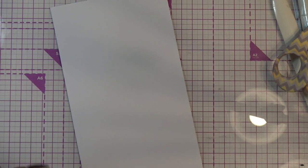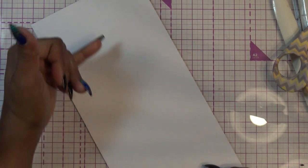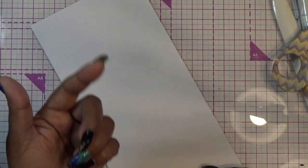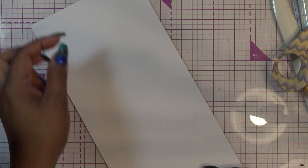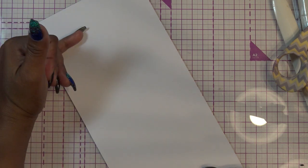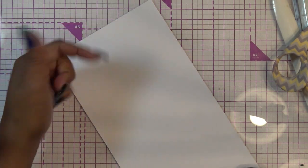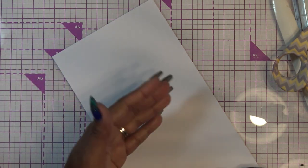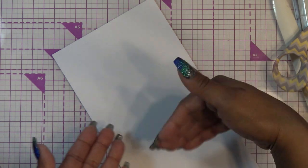So another half of the 7.5 for the easel part, for it to come up, is going to be 3 3/4 inches, which makes it 11.25. But you still need something to stick to the card, right? If you just did the 3 3/4 and folded it, where are you going to stick the card itself?